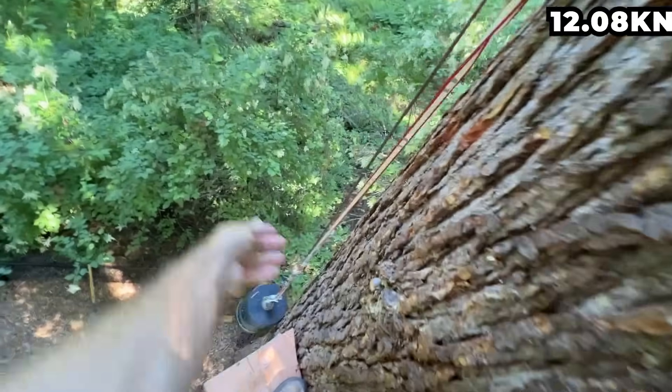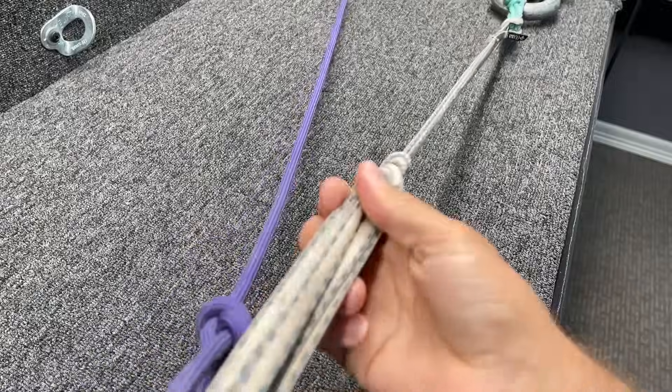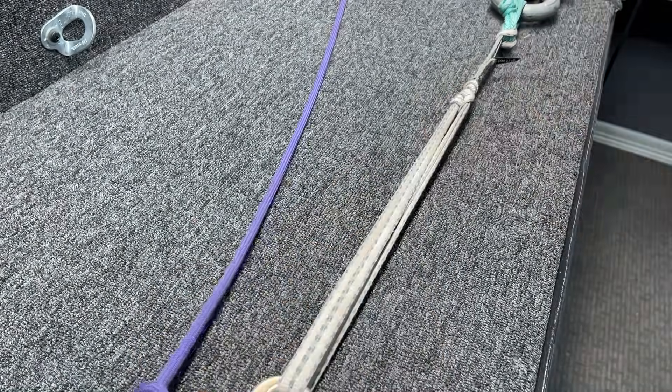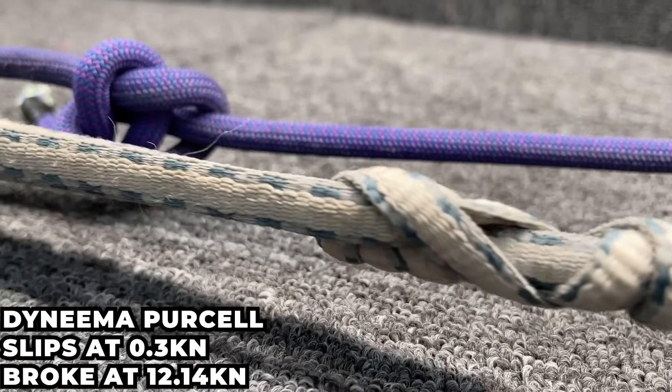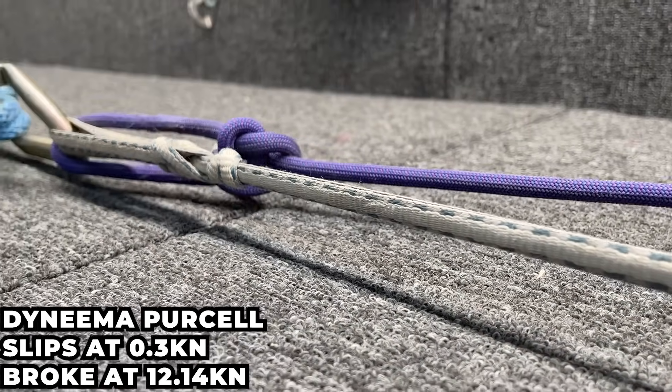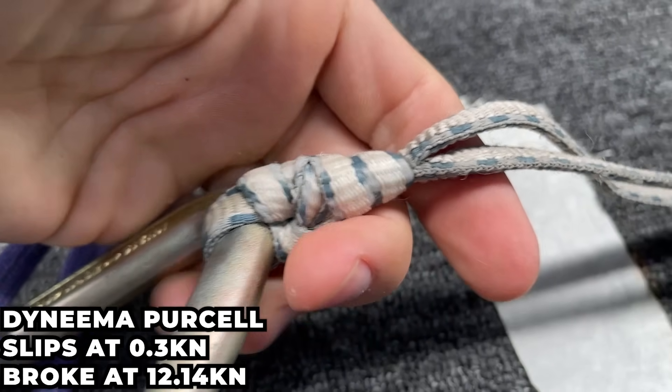Since it's fun to compare, I tested the sewn Dyneema daisy on the drop tower with the heavier weight and less swing — and it ripped all the stitching. Well, that's shock absorbing — but that would hurt. If you fell hard enough to break that stitching you're already hurting pretty bad. So making this out of nylon accessory cord, it's still kind of grabby and we kind of want it to slip a little more to shock absorb. What if we used a much more slippery material, like a Dyneema sling tied into a Purcell Prusik? Dyneema technically has a much lower melting point than nylon but doesn't generate much friction, so it won't generate that heat. When slow pulling, it would start to slip between 0.2 and 0.6 kN — not much — and it slid all the way to the end with no glazing, no heating up. It continued slipping around 0.2 kN. Not enough to melt it. It was the girth hitch that broke — so strength-wise it's fine, not worried about heat.